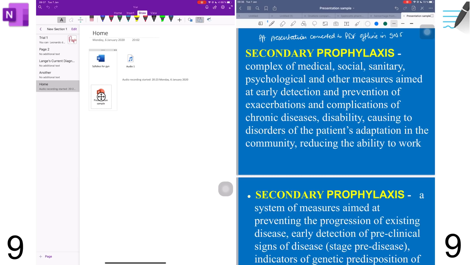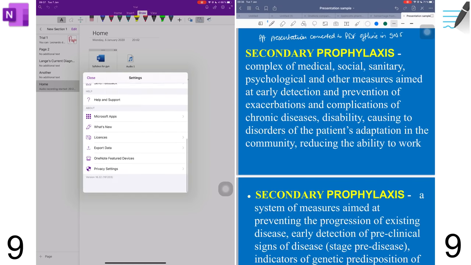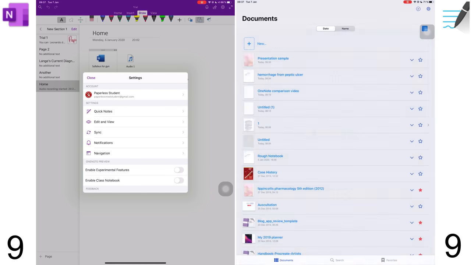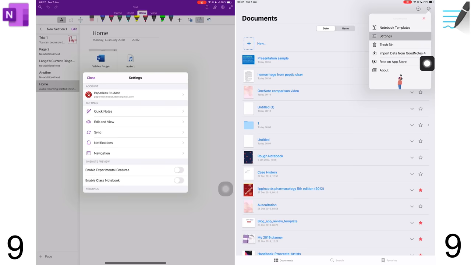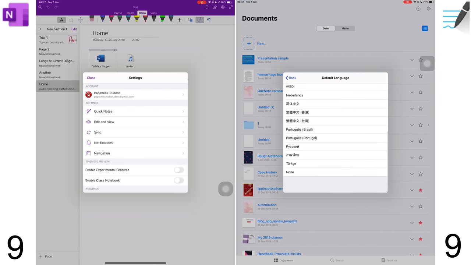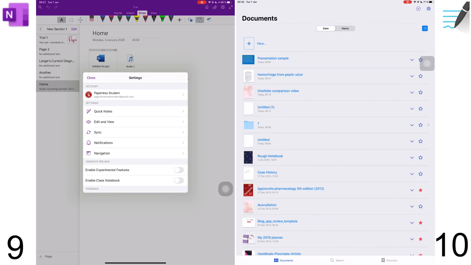It's more useful to add your documents, your Word or PowerPoint presentations, in GoodNotes 5. GoodNotes 5 has more setting options than OneNote. You don't get any settings at all in the iPad version of OneNote, and even the Windows version doesn't really have much customization. But GoodNotes lets you customize so much. You can select the following things in GoodNotes: your language for handwriting recognition, toolbar position, scrolling direction, how you open new tabs in the application. And so GoodNotes 5 deserves a point.